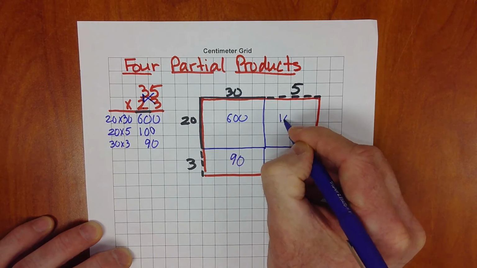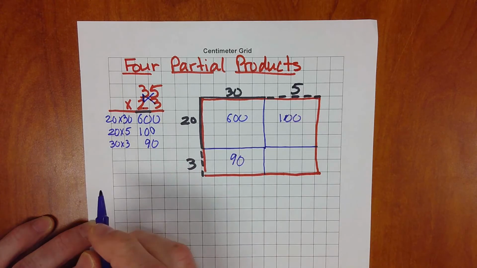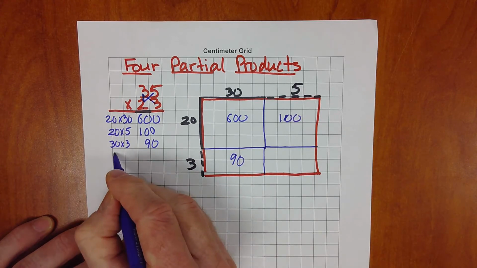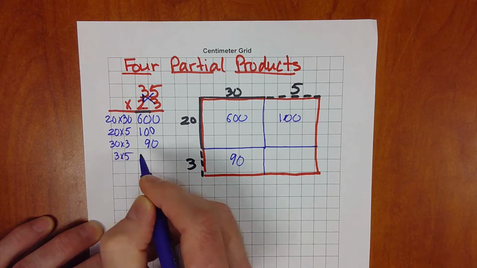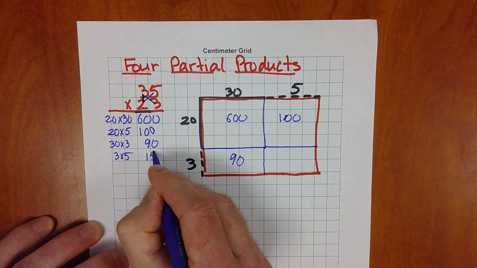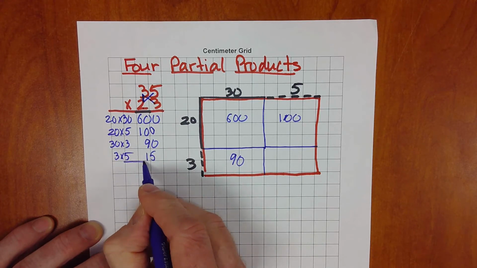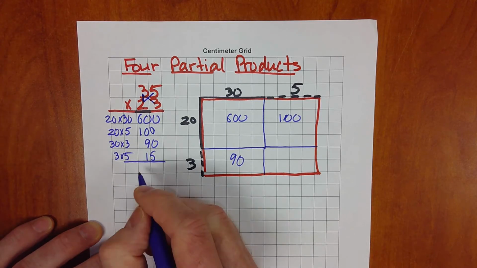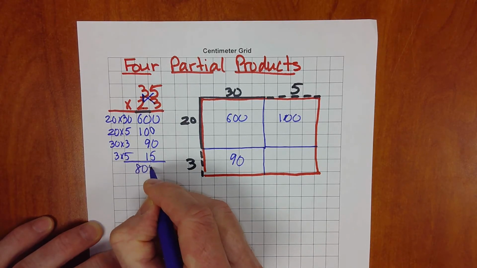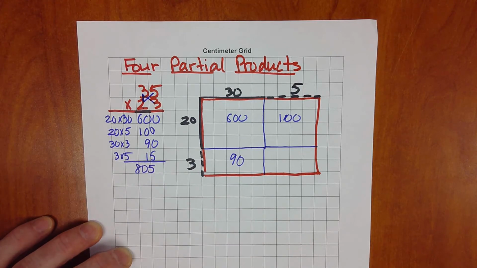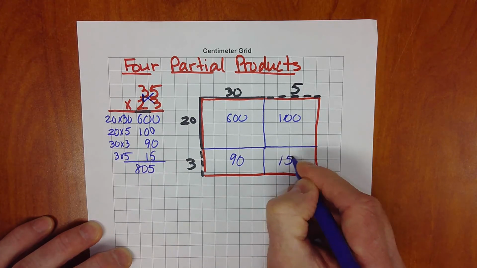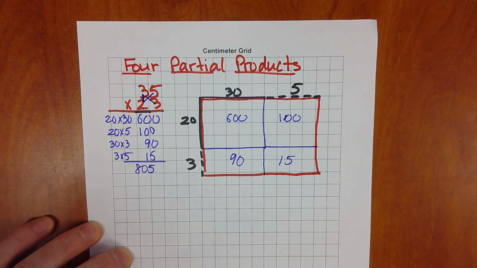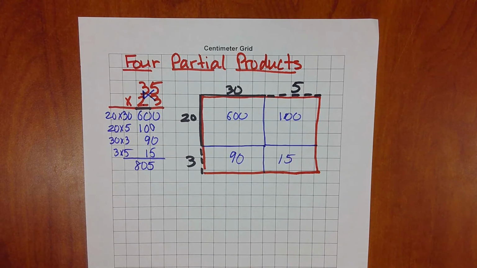Jot down my 100 over here just so we can see it. And then we have 3 times 5, which equals, correct, Kai, 15. Good job. And yes, I do talk to myself, when I'm here all alone, since nobody else is here. Just imagine everybody here, just like I imagine you folks with your hands in the air volunteering. Then we add all four of our partial products together, and we get 805.